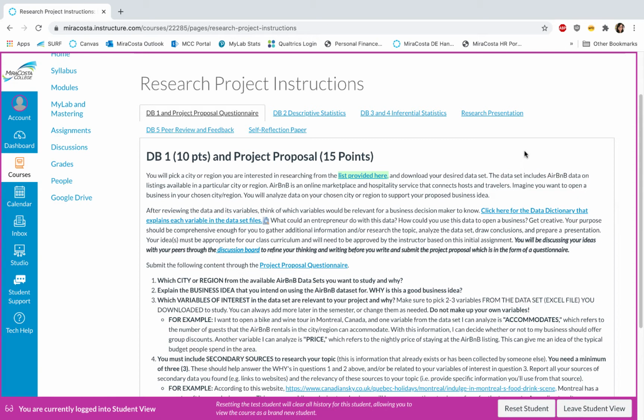The purpose of this project is to apply our learning on statistics to real-world data in a business context. I break out the project into smaller components spread throughout our course. Each component addresses specific chapters and allows us to apply our learning to real-world data. The tabs at the top here will take you to the instructions of each component of our project.